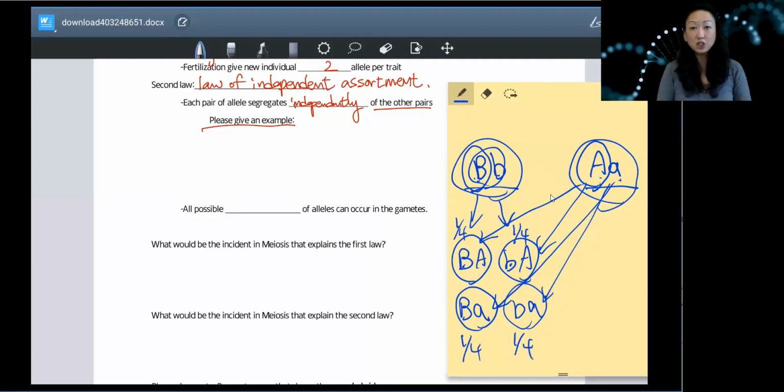Okay. So that is just how genes are inherited. It doesn't distinguish between pairs. They have equal chance of mismatching. And we have already talked about this back in meiosis. Okay, think back.